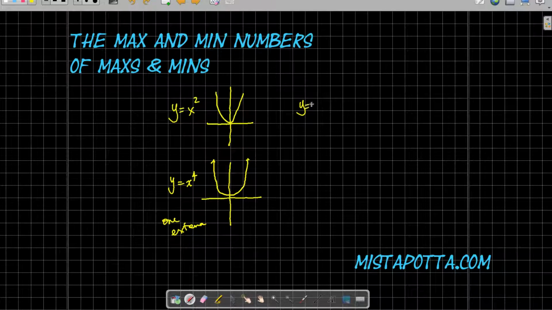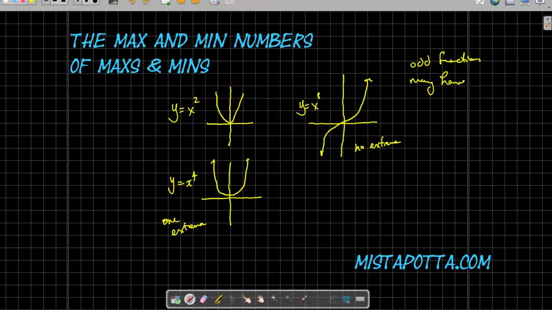And if I look at y equals x cubed, the actual cubic function, our cubic parent function, keep in mind that that function increases forever. It never actually has a place where it transitions, and so this has no extrema. So realize that there is a maximum, but there also is a minimum number of extrema that we could have. In the case of an odd function, and odd functions may have no extrema. And that's just by the nature of its end behaviors.